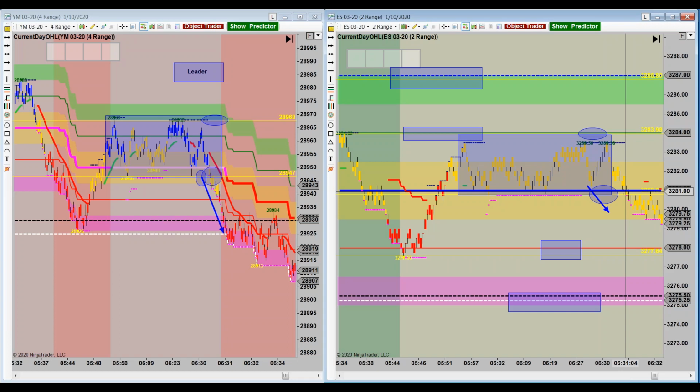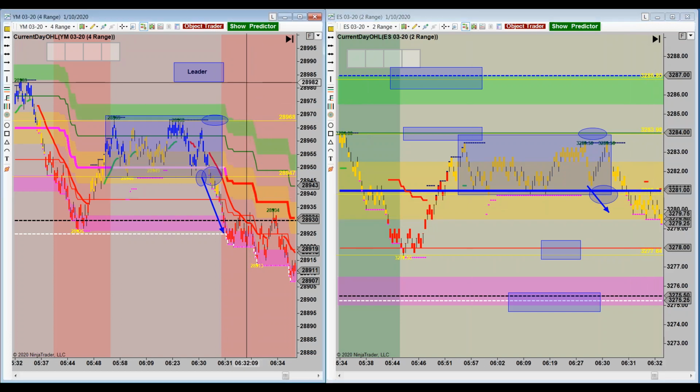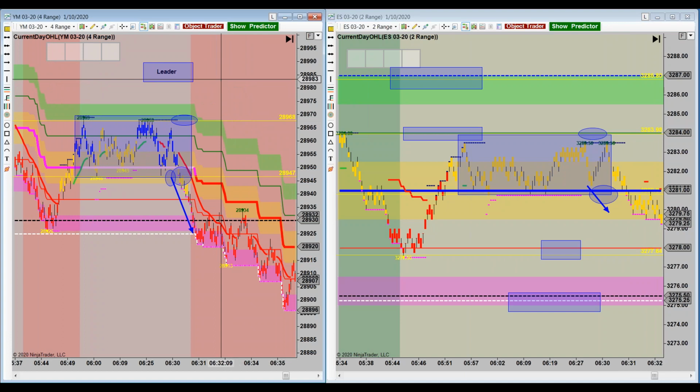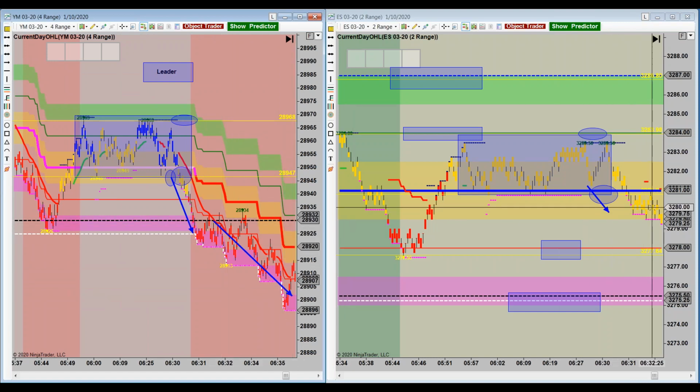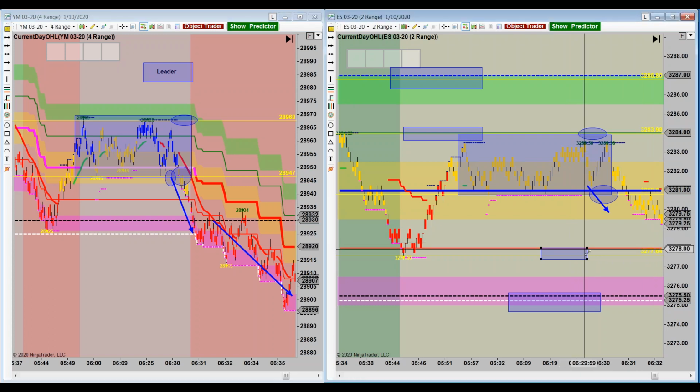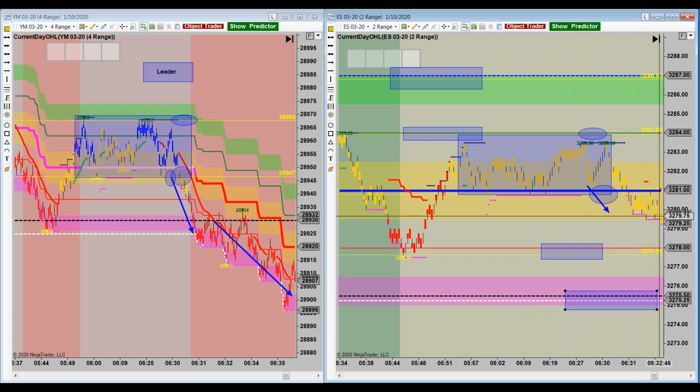Now, what you see right here, and I'm going to continue the YM chart so you get a really good idea of what's happening. Now you're at 6:34, 6:33, 6:35. YM is continuing to tank. It is putting in fresh lows by almost every tick. When you see this, what is the degree of certainty that you think you're going to achieve this target? And not only that, but probably get that and maybe break it. When it's 6:32, 6:33, you're dinking around here, and this market is ripping down.